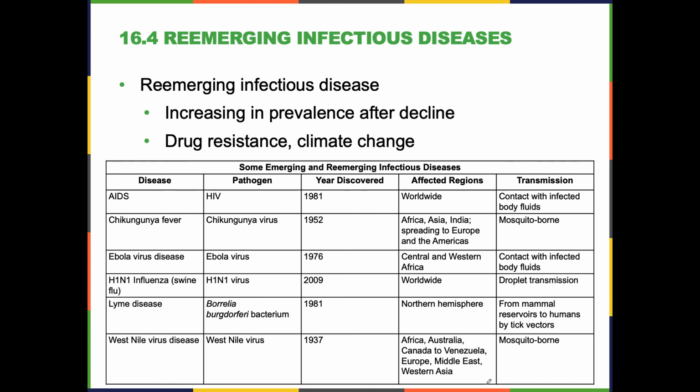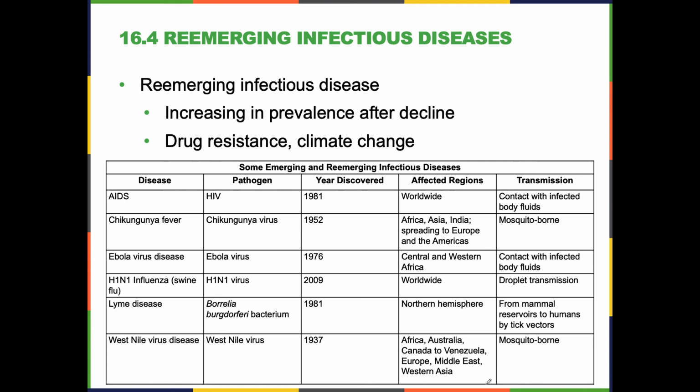Kind of related to that are the re-emerging infectious diseases, right? Those that appeared to be in decline have now come back, right? So H1N1, the swine flu, was first seen in 1918, and actually it kind of disappeared for a long time, and then it came back in 2009, and that freaked a lot of people out because the 1918 was this super deadly flu virus, right? So it killed millions of people worldwide, right? So they thought, oh my goodness, here's H1N1, it's back with a vengeance, right?